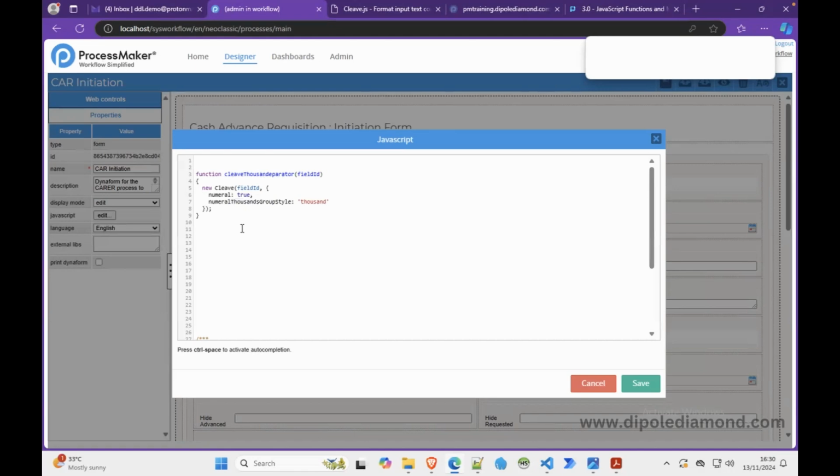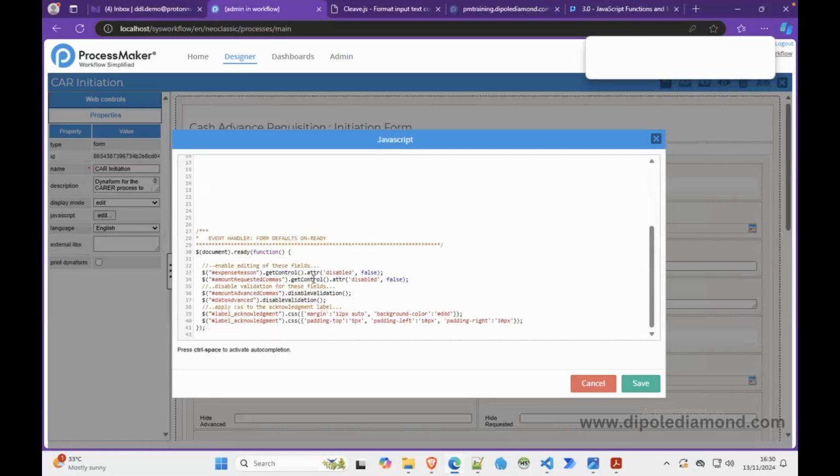We should solve our problem. But let's see if this works. For us to know if it works, when the form loads, we want to apply this function. Copy. Then come down here.